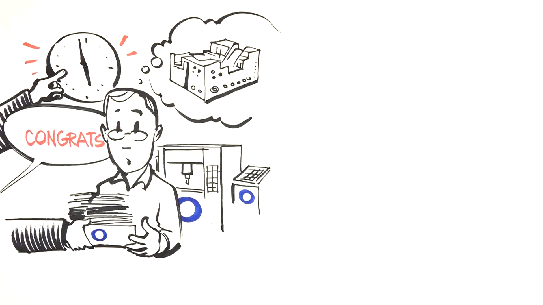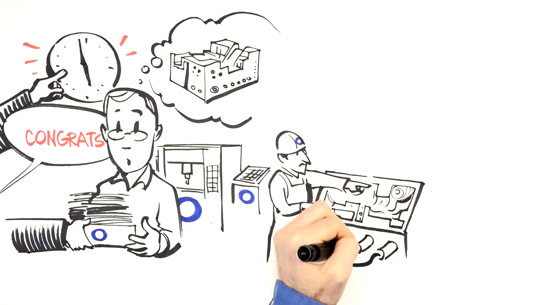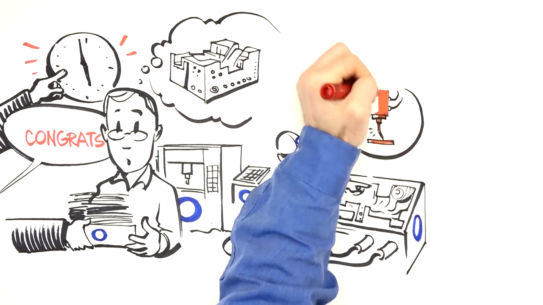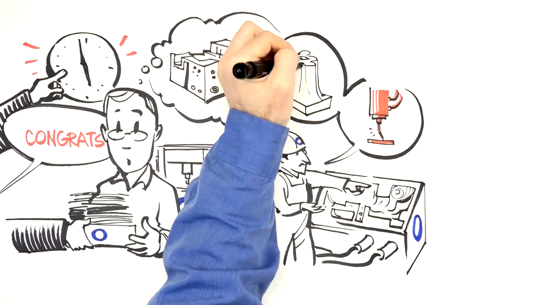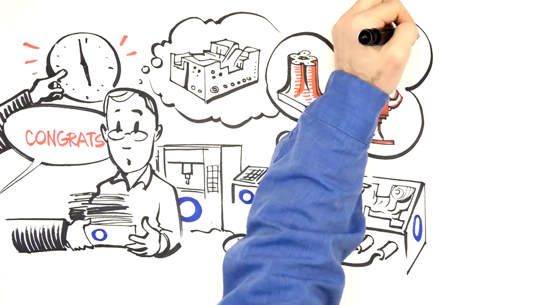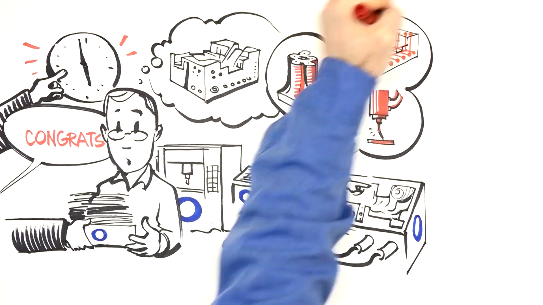But every time he asks his experienced NC programmers to cut timetables, they rightly point out the consequences of taking shortcuts, like broken tools or machine damage due to errors in the drill tools order, or sacrificing quality to save the job because of miscalculation of the remaining stock, or miscalculating intersections in cases where gun drilling was needed.